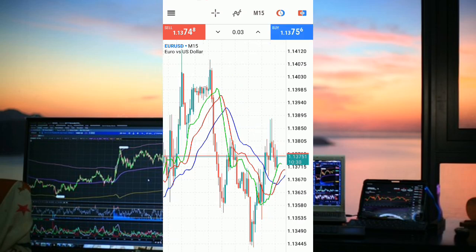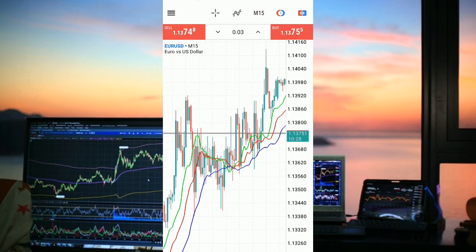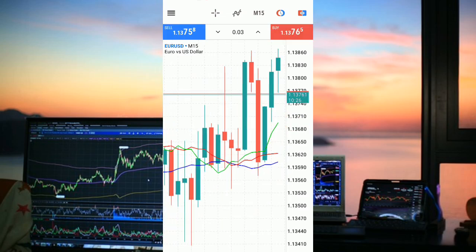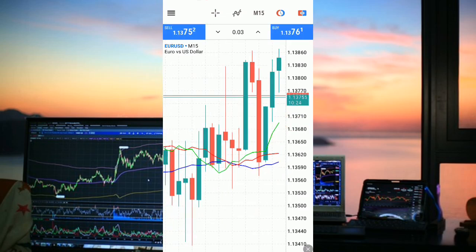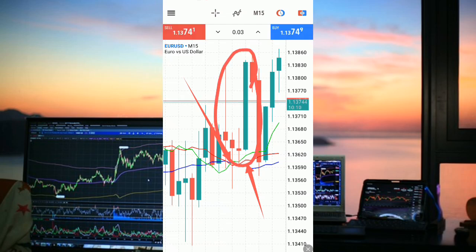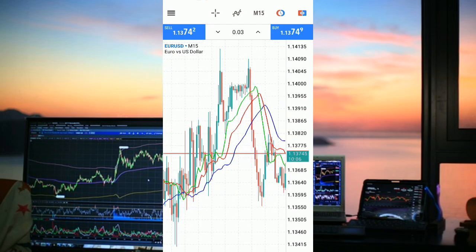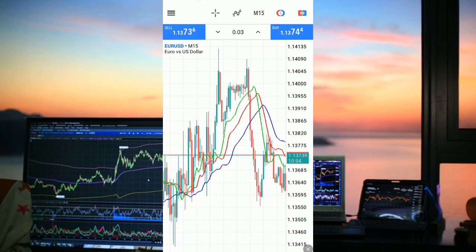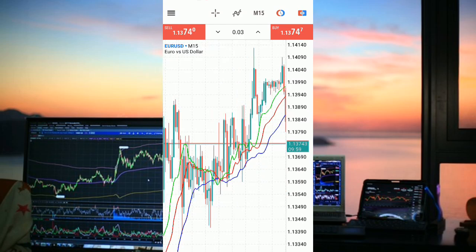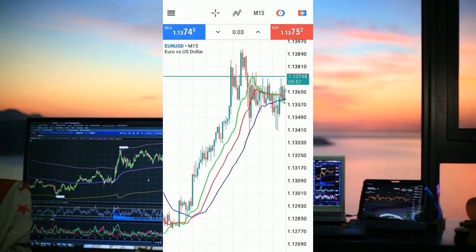So now let's get to another one. Let's look for another position. As you can see over here, lines are now crossing each other. Now immediately after crossing each other, let us look at this position. So we have got a bullish engulfing candle over here. So if we have a bullish engulfing candle, that gives us an assurance that price will be going up. Guys, this is the 15-minute time frame. This is Euro USD. So you can even use it on the 5-minute time frame, but it works perfectly.